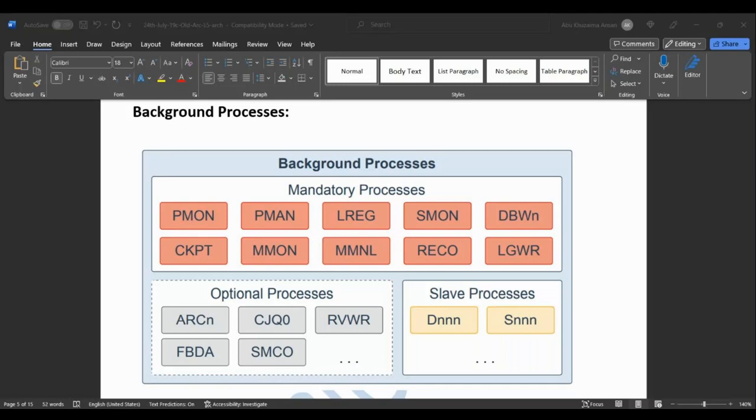Okay, in a dedicated server connection, the database creates a server process on behalf of each connection. Only the client process that causes the dedicated server to be created uses it. In a shared server connection, many client processes access a single shared server process. Okay, so this is dedicated connection, and this is shared connection. If you can see the diagram, I can put it on my window.